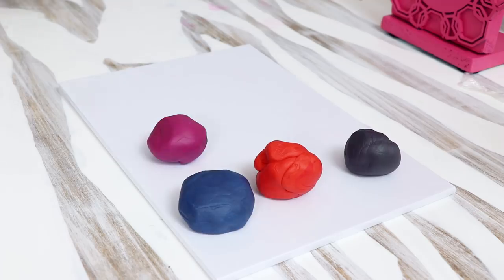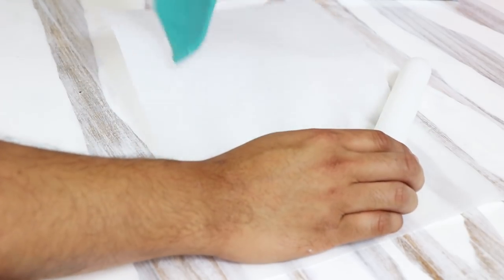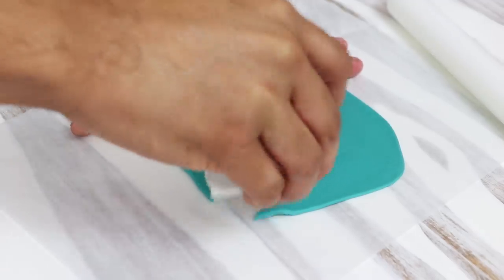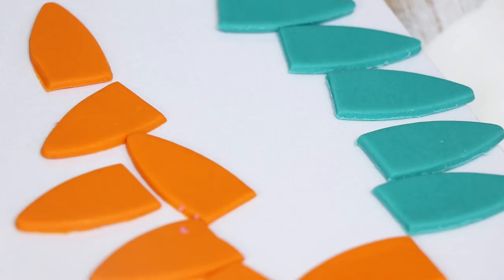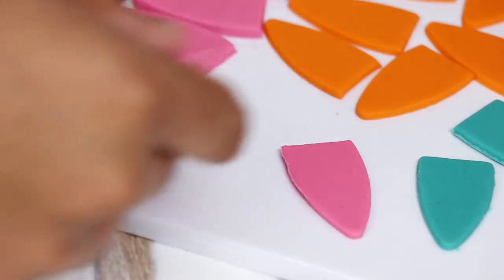Let's create these spikes. I'm using ten different colors of fondant — hedgehogs are usually just brown or gray or white, but I wanted to spiffy this guy up a little bit. So I rolled out each of my colors of fondant and then using a fondant cutter I just cut out spikes. This is actually a leaf cutter, but I just repurposed it to be his spikes. I placed each of my spikes onto a cake board and let them set for probably about two hours so they wouldn't be so flimsy when I placed them onto the cake. I repeated this process with all the colors of fondant — I had to create so many of these.